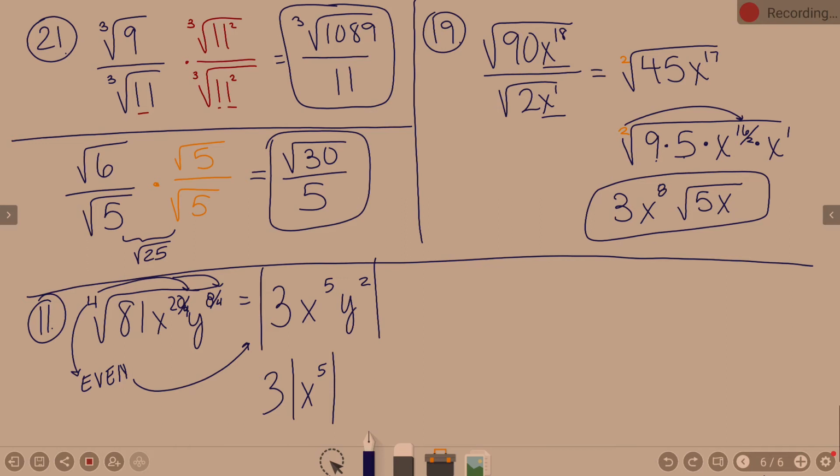What about y to the second? Do I need absolute value to make y to the second positive? No, because what happens? If you take a negative value and you square it, a negative times a negative is a positive. And so we do not need absolute value around y to the second. Okay. So basically, it was an even root. That's why we had to consider absolute value. Anything that ended up with an odd exponent is what had to keep the absolute value.